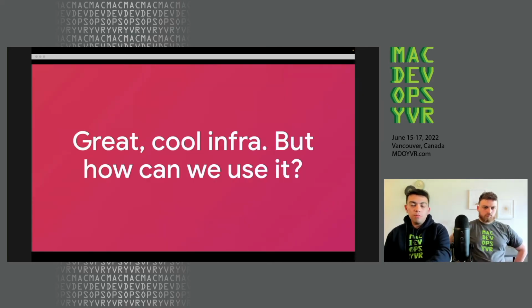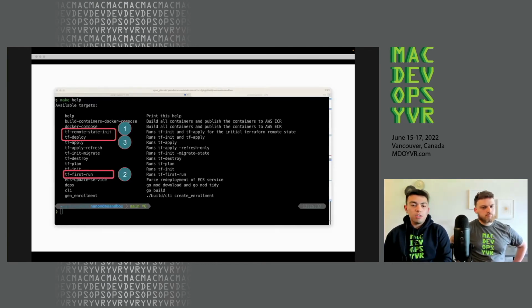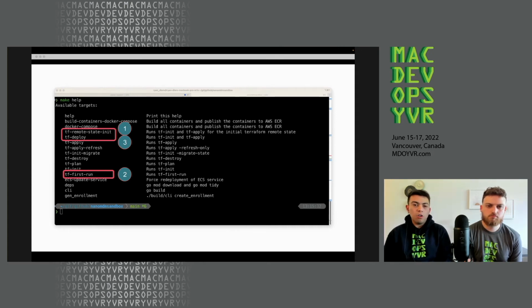Cool. So we have all this infrastructure built from the ground up, and just wanted to highlight how you can get started with it pretty quickly. All of this is documented in our README document, so you can pick and choose what you want. Again, opinionated infrastructure. If you don't have anything going, we give you this one step from our makefile, this TF remote state. It helps you set up an S3 bucket and get you going, so that way you can share this with others to deploy on.